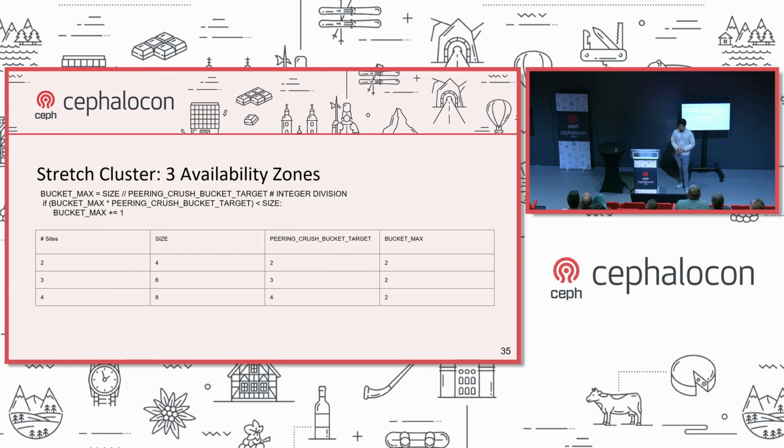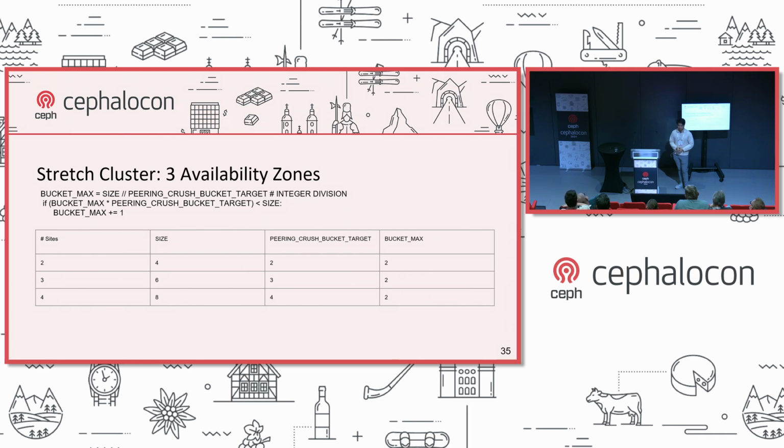Essentially you divide the size by peering crush bucket target to get the bucket max. And as you can see, as the number of sites increases, it correlates to the peering crush bucket target. So for, let's say, 3 sites, you have an acting set size of 6, right?